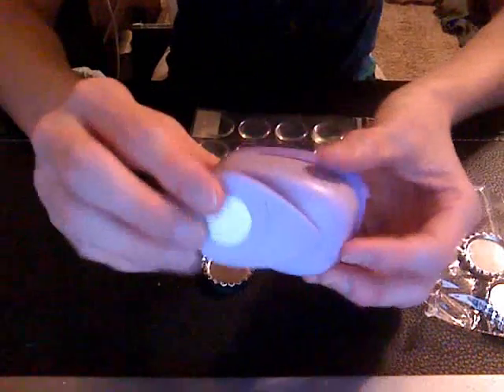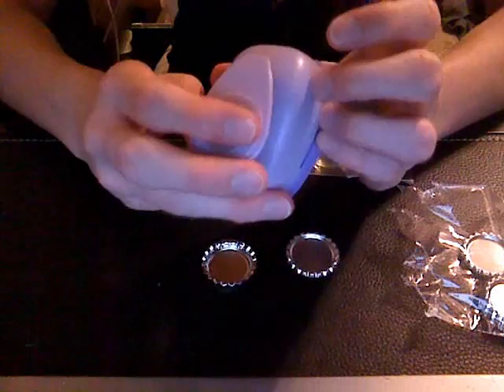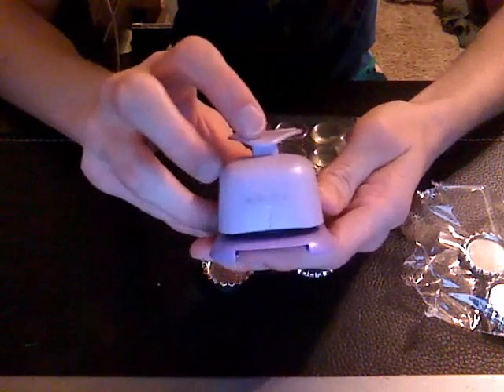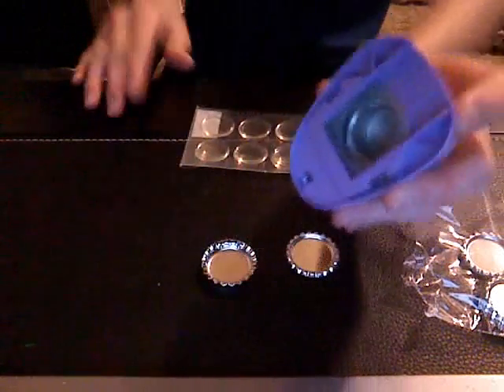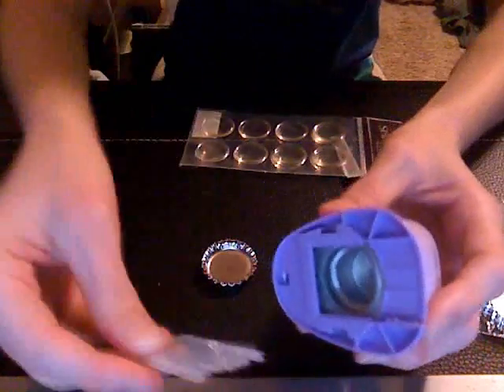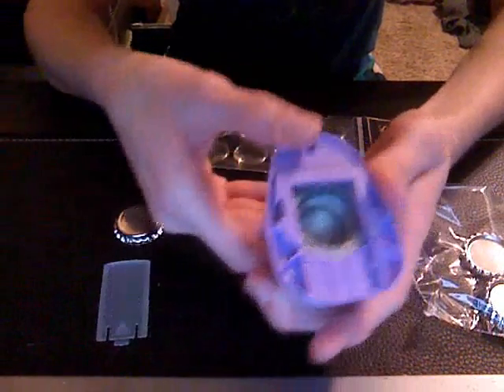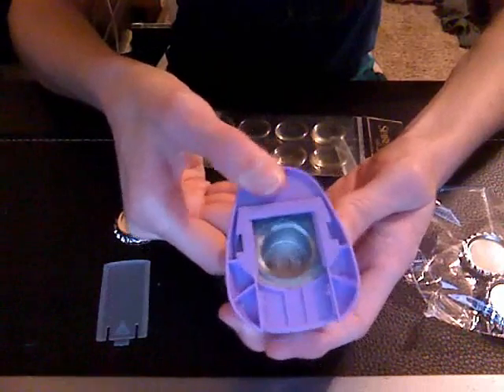You're also going to need one of these — it's a one-inch hole punch. I got it at Hobby Lobby also. The brand is the Paper Studio. It came with a little plastic piece to catch the paper, but I took it off. It's just much easier for me — I usually punch it so I can see the image.